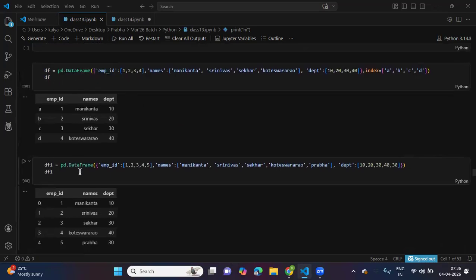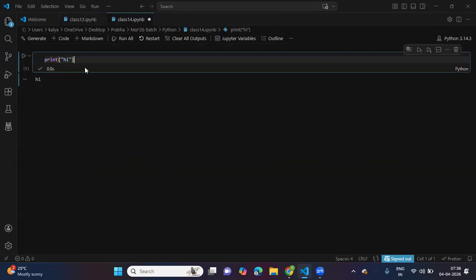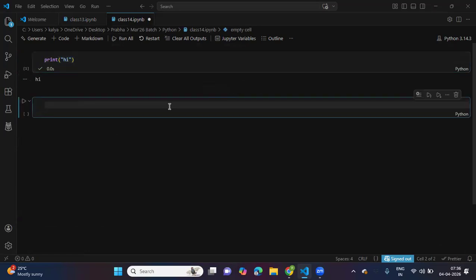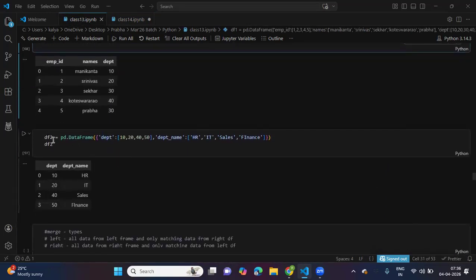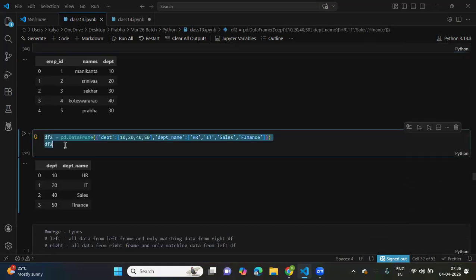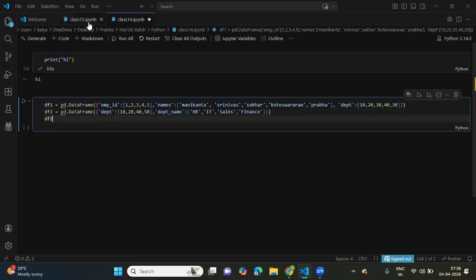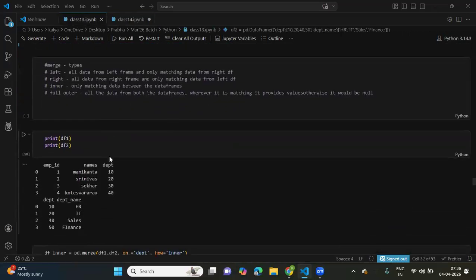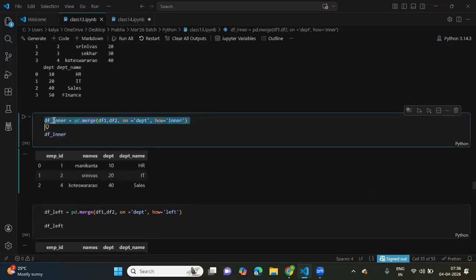Okay, this is df1. Let's paste it here. And let us also take df2, and then join that with an inner join. Okay, this is fine.